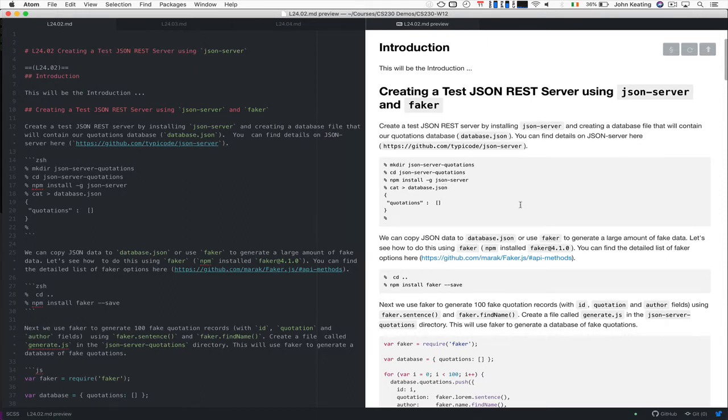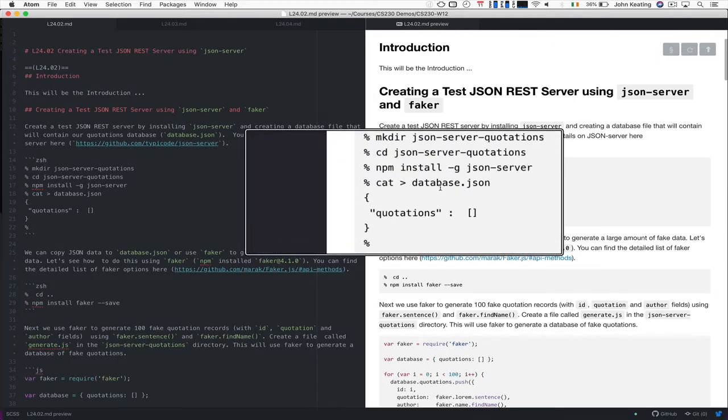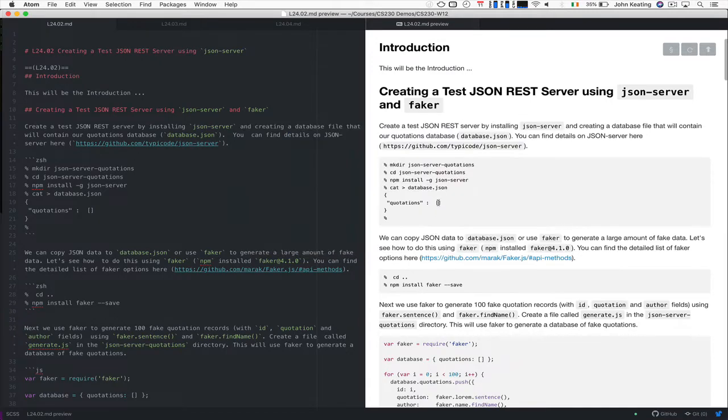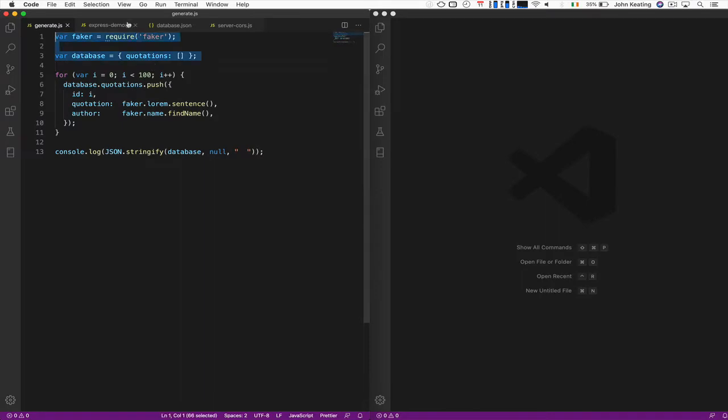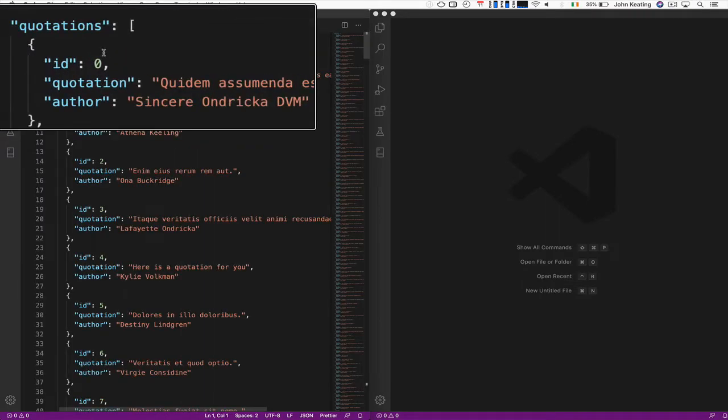Now it was a standalone app, and then I created a simple database file called database.json, and into it I just popped a small piece of JSON. Obviously it's a quotation, and it's going to contain a list of quotations. So now what we could do is just pop all that stuff into that if we wanted. That's how our database file will look. I mean, we can open it and have a peek at the one that we have already. The one I have currently contains a whole bunch of fake data. And this is the file, which contains all of this.